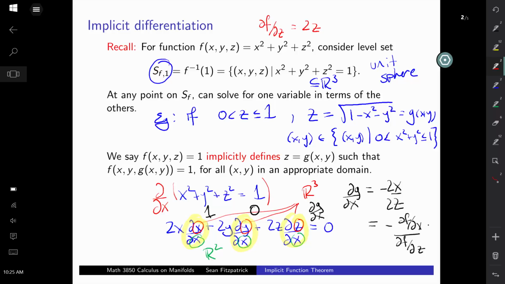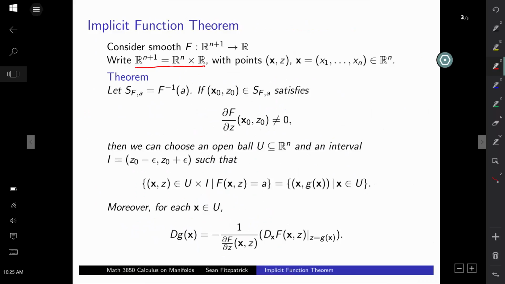So if I want to define z as a function of x and y, I have to do it either for the upper hemisphere where z is positive or the lower hemisphere where z is negative. Along the equator, this wouldn't be valid. I'd have to solve for one of the other variables, say x as a function of y and z, or y as a function of x and z. But at any point on the sphere, at least one of those partial derivatives is going to be non-zero, and so you can treat that one as your final coordinate. Okay, so if that partial derivative is not equal to 0, then you can define this last variable z as a function of the remaining variables, right?